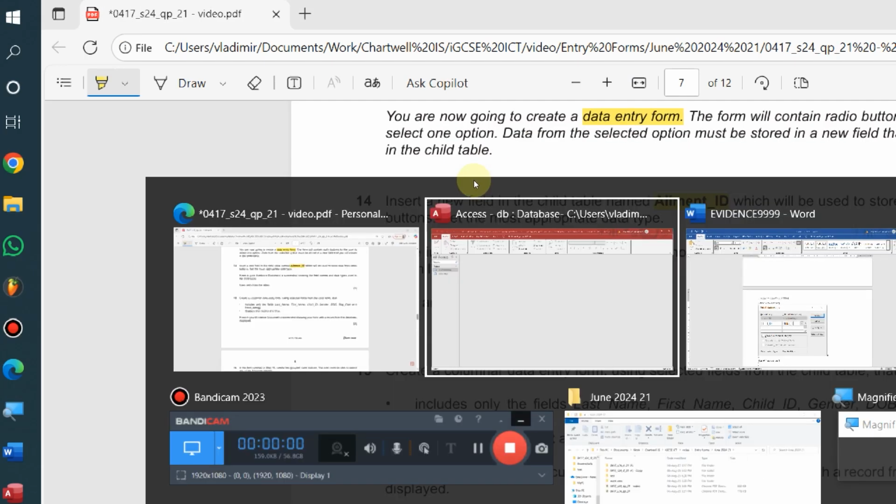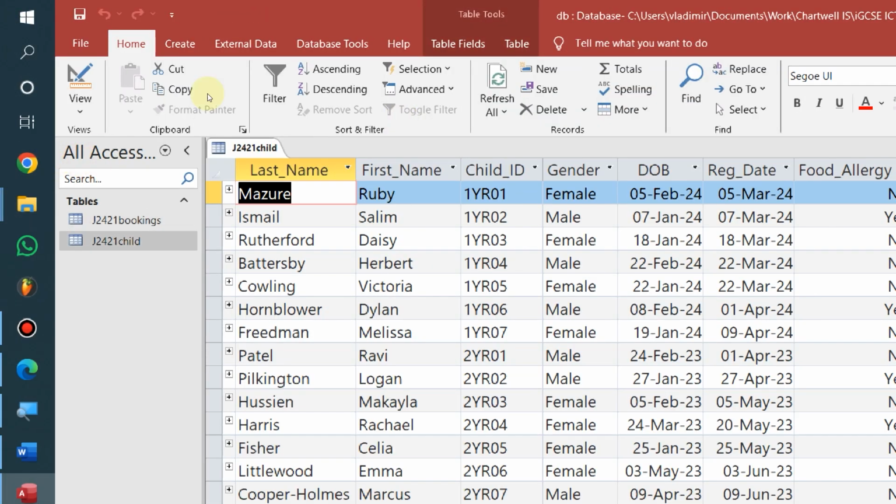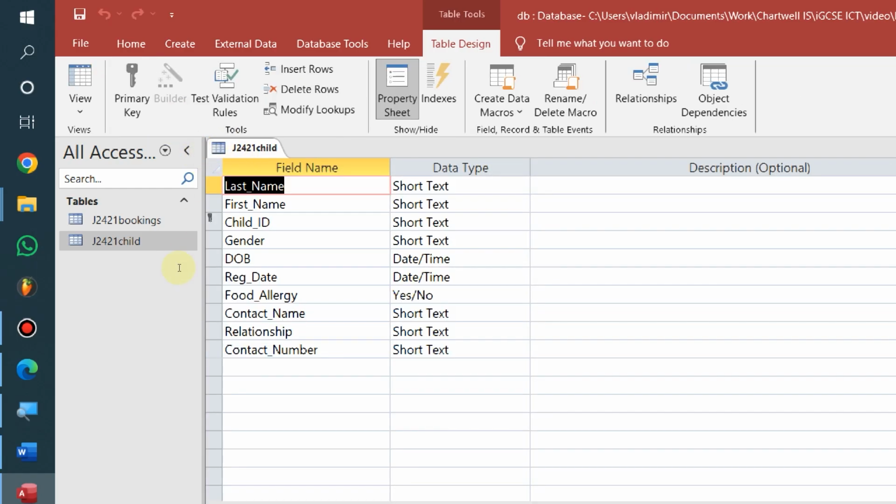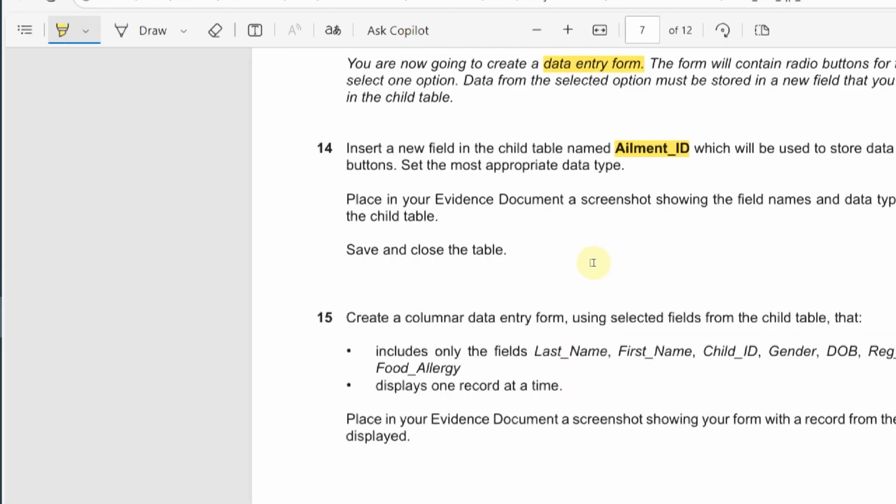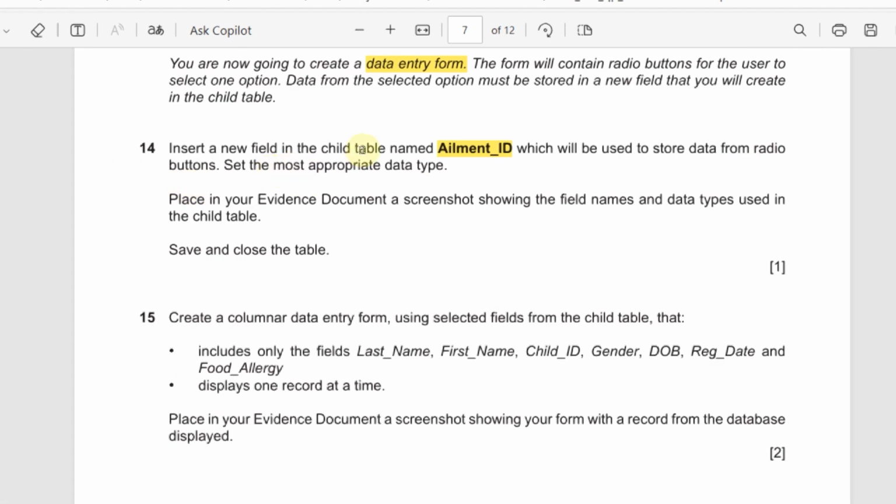This is all right. So let's go to the child table, go to design view, right click on this tab, design view. We just have to add it at the end, but the tricky part was to set the appropriate data type. Because we store information from radio buttons, and a radio button is something with some number of options, like choose out of 5 options.